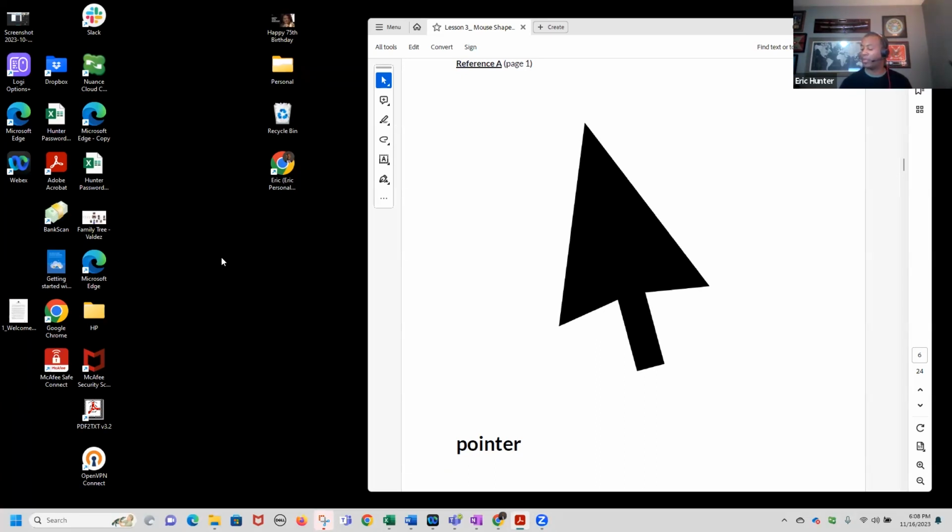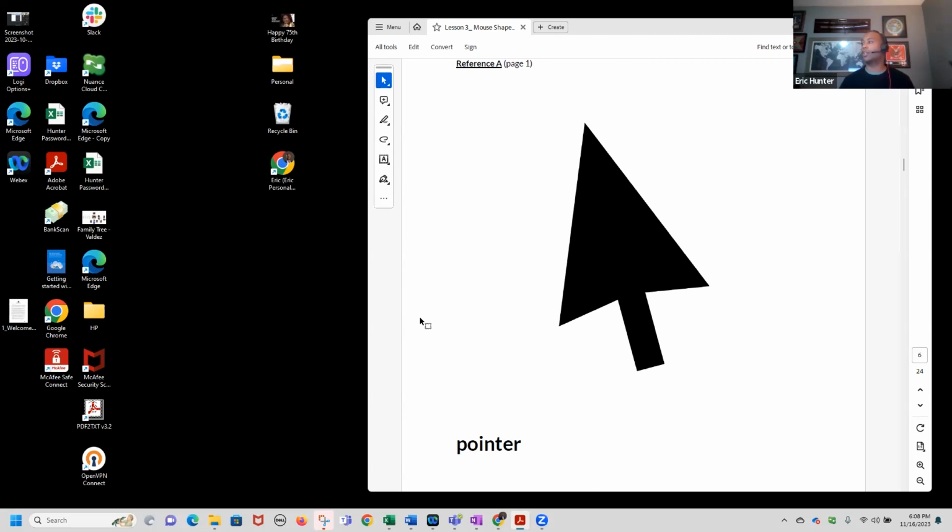So as I am moving my mouse, and there's two ways to use a mouse, right? So I have this device. This is my mouse. Normally for your mouse, you have two buttons and you put your hand on it and your pointer finger is your left click. So it'll click and that'll interact with your desktop, which is what we're looking at right now on my computer. And then you have your right click, which is your other finger, your middle finger normally, and that'll do things like open menus. I think we talked about that last week in our class. And so we'll talk a little bit more of that this week.